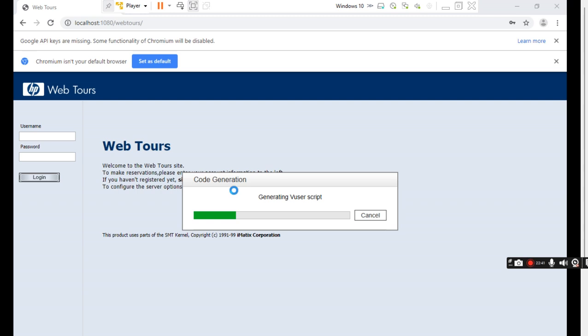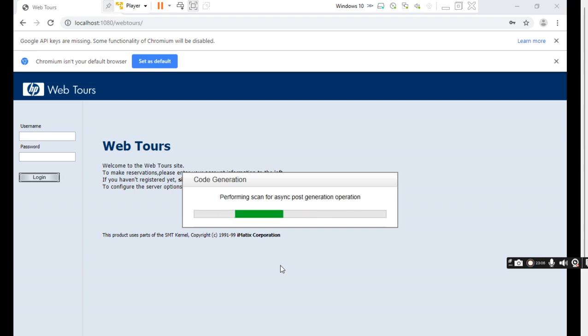Code generation, generating VuGen script. So the VuGen script is getting generated. I will see the code shortly. Performing post generation operations. That means our recording completed.